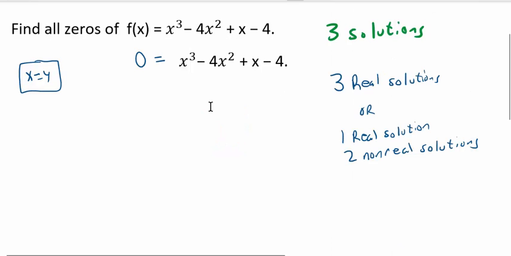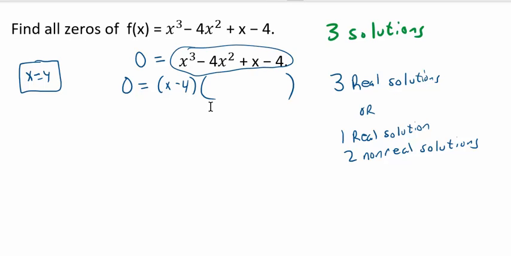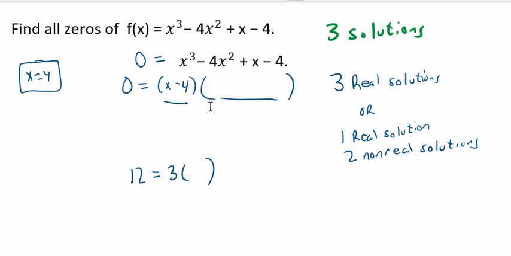So what I'm going to do is use my solution of x equals 4 to argue that x minus 4 would have to be one of the factors of this function. To find the other factor, I'll have to perform polynomial division. So if my function can be written as x minus 4 times some other quadratic, I can determine what that quadratic would be by simply dividing the given polynomial by the factor x minus 4. Much like if you knew the number 12 can be written as 3 times some number, you could figure out that number by dividing the 3 over.